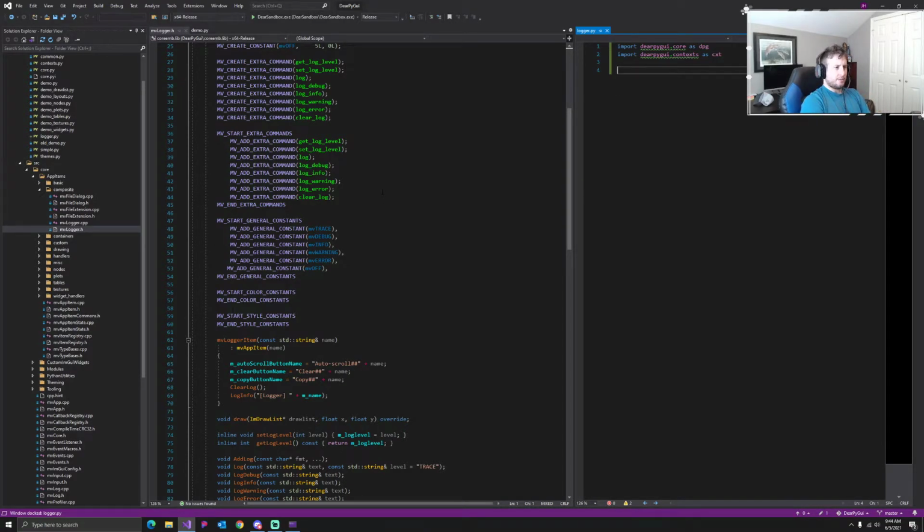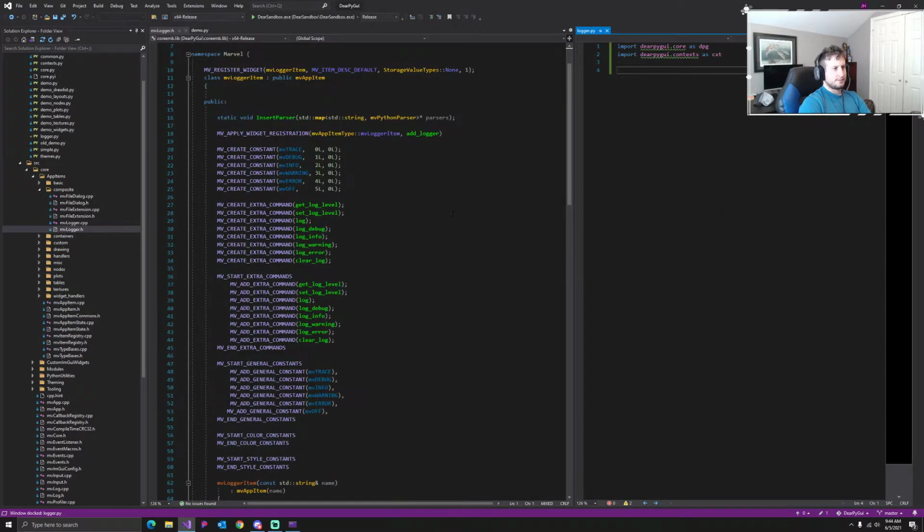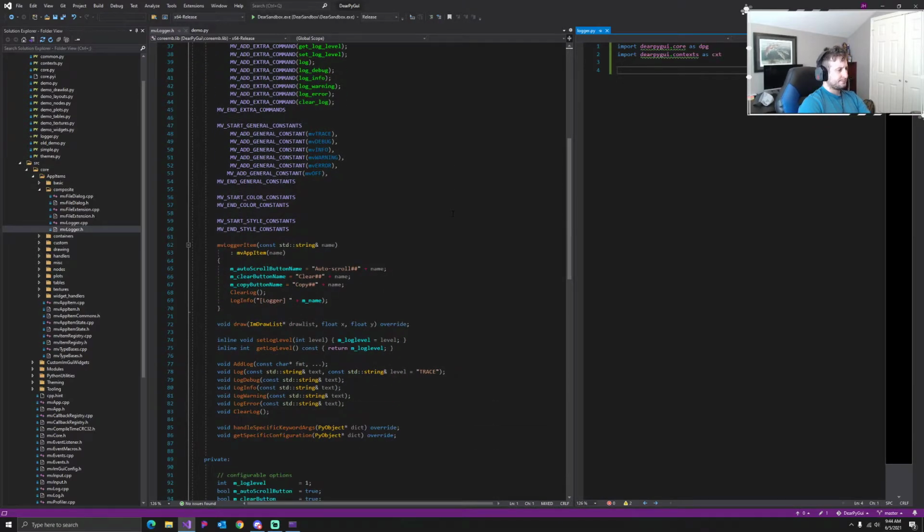I'm trying to decide how I want to go about recreating the logger on the Python side, and the best way to handle the log levels.